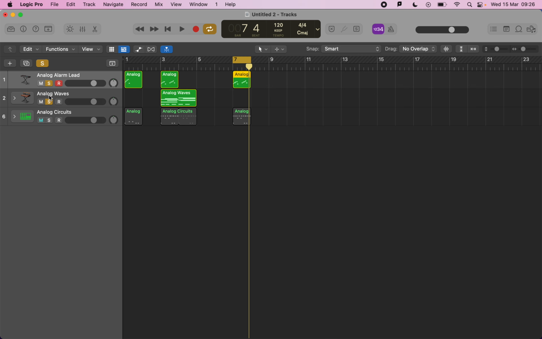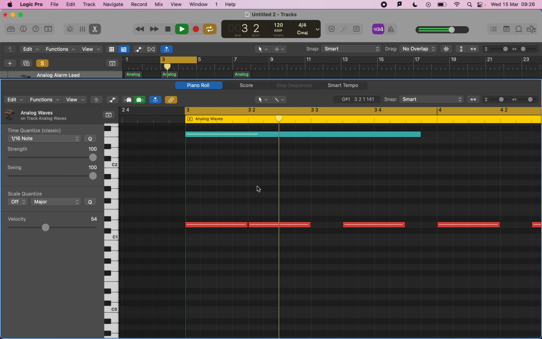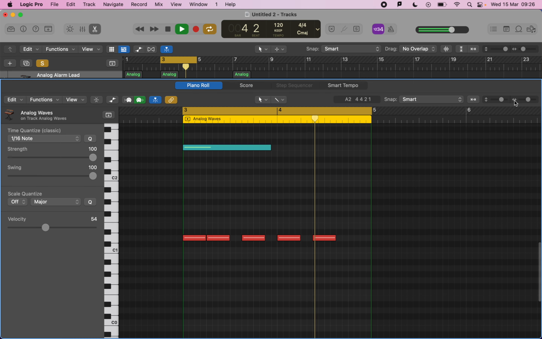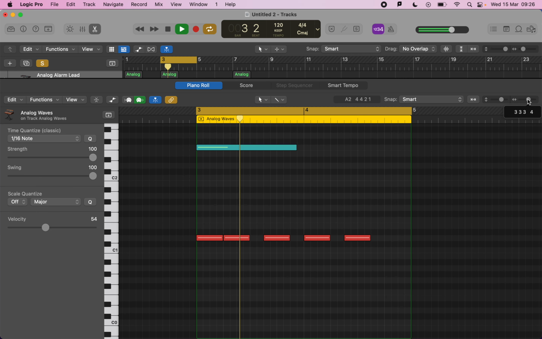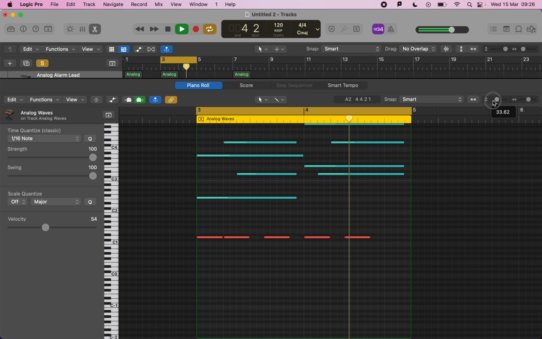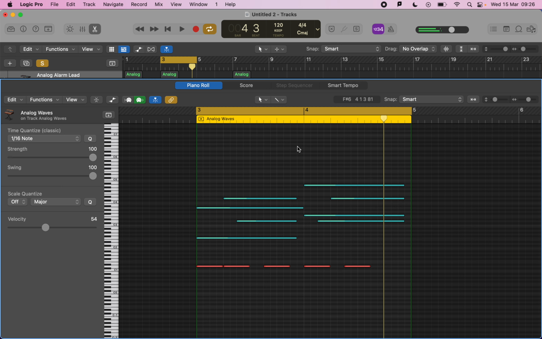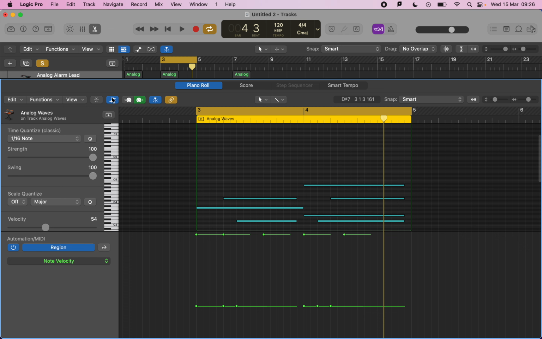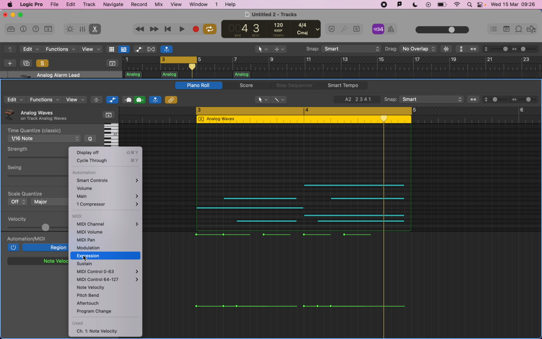We'll go back to the chords from before. So expression can be found in the automation button in the editor. We can then select expression from the drop-down menu.